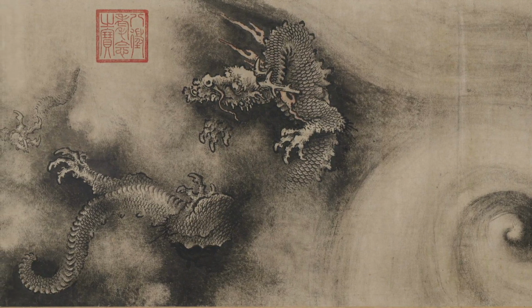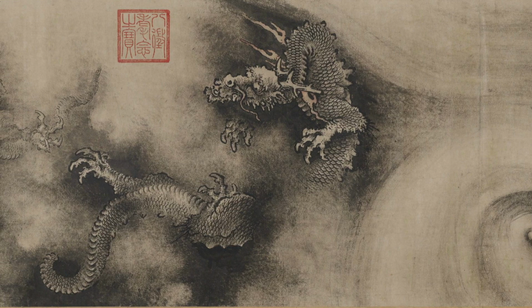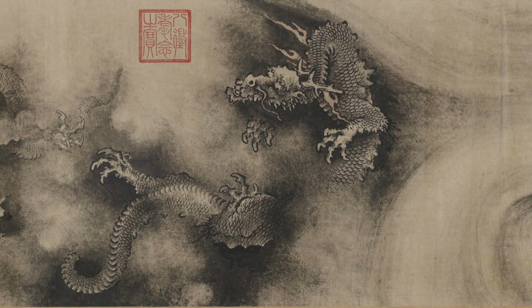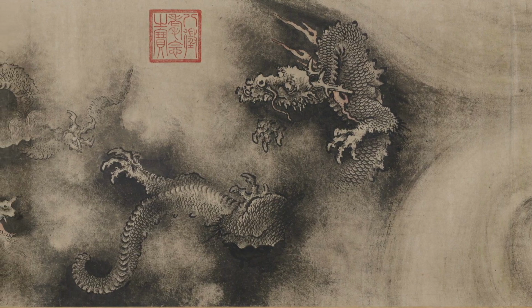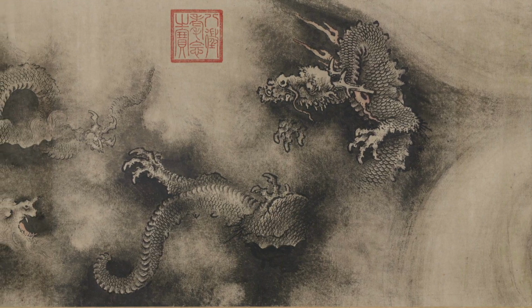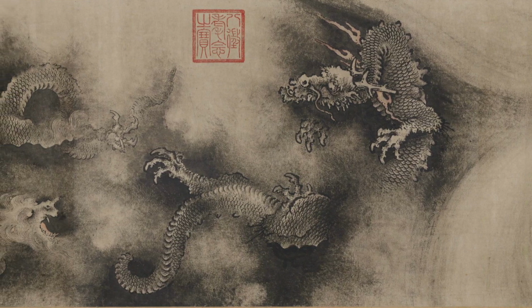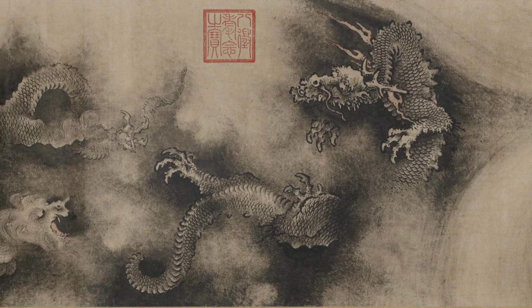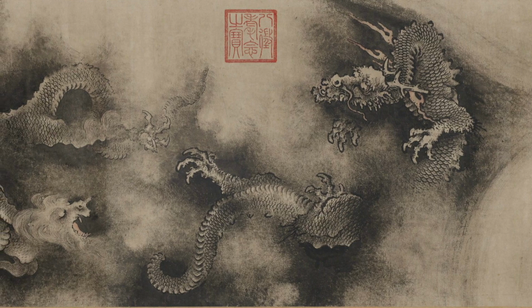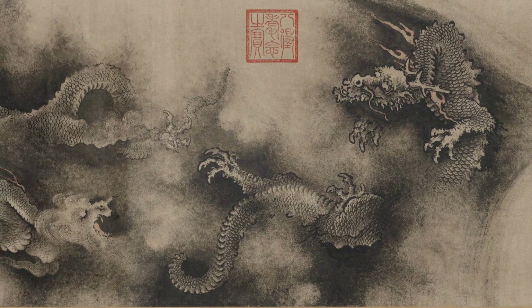And now we're coming to two dragons that seem to be in some kind of a fight, maybe fighting or squaring off against each other. It's kind of cool the way that you've got this beautiful, harmonious composition that still has this intense sense of power and almost the violence of nature. The violence of nature is still somehow harmonious. It's all part of the greater scheme of things, the grand design. And I just really like that.